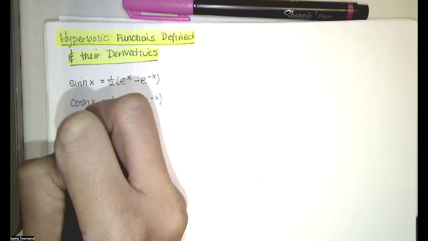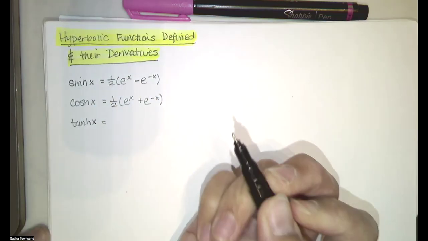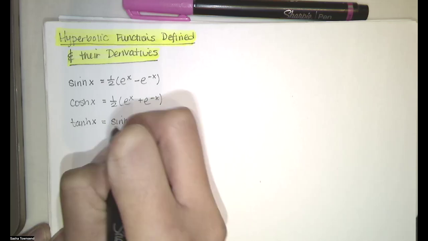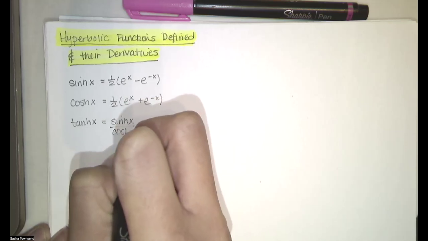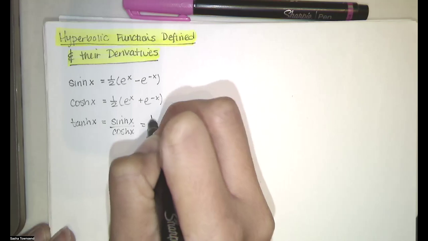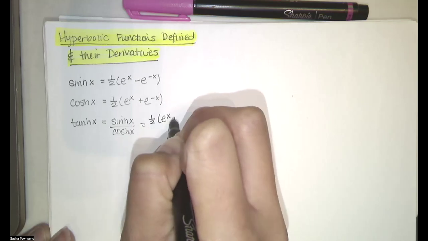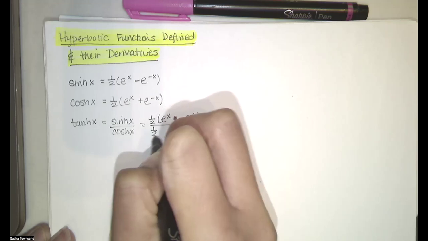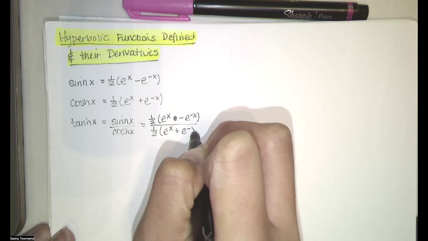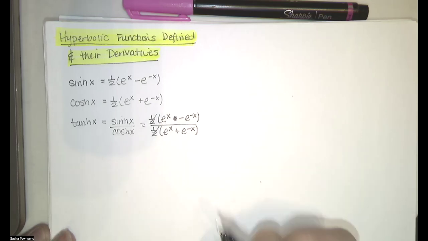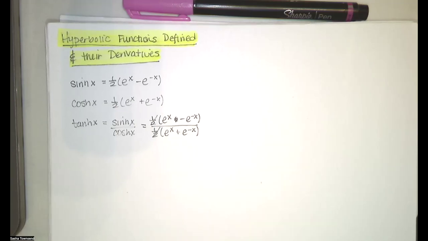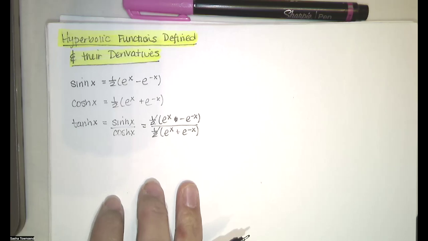Hyperbolic tangent is defined sort of the way you would expect it to be defined, since the tangent of x is sine of x over cosine of x. Hyperbolic tangent is hyperbolic sine of x over hyperbolic cosine of x. If we want to, we can write that in terms of exponential functions this way. These 1/2s reduce and we get this function. So we can think about how this function behaves as x goes to positive or negative infinity, or derive what the graph should look like.